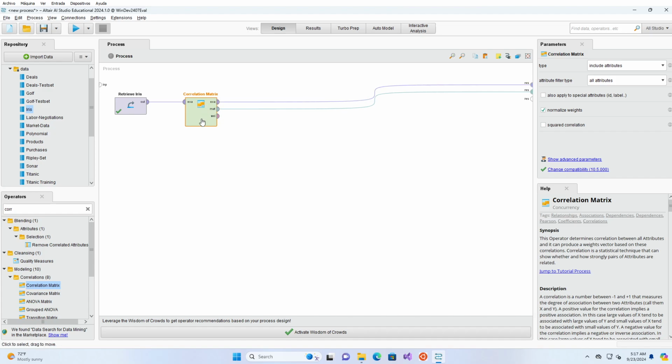And most operators, not all, but most operators also have an exa output port. If they have an exa output port, that output port is outputting the unmodified original input, in this case the same iris dataset. Over here there is an additional output port, which is the correlation matrix.